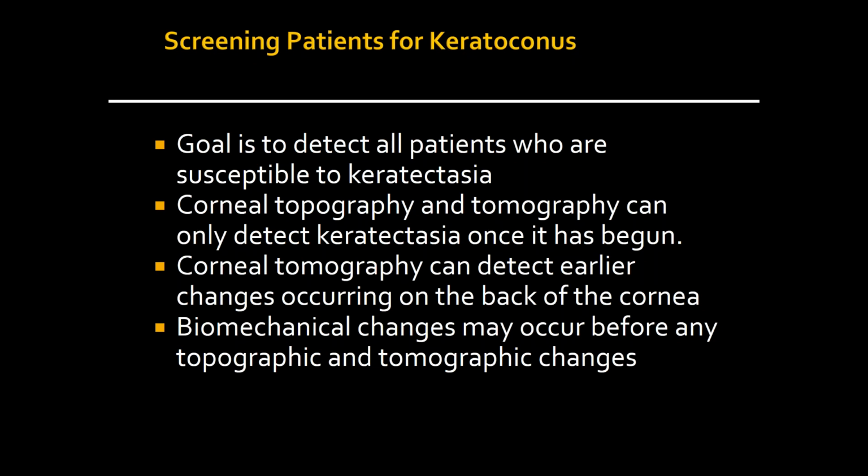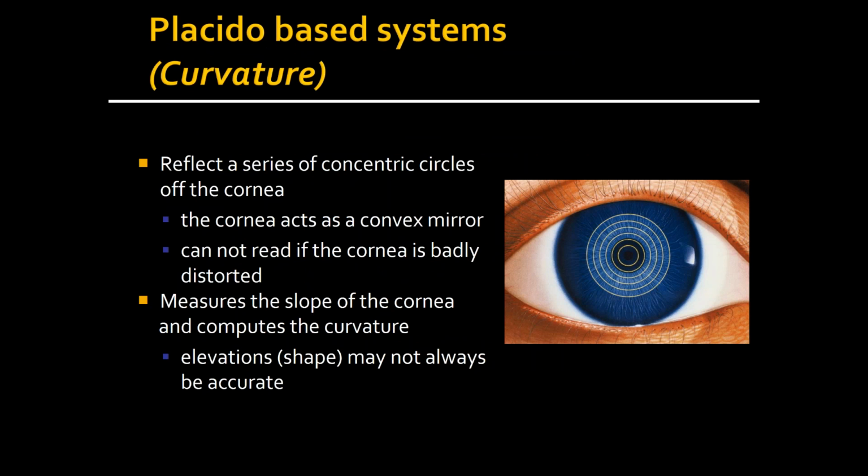We're going to talk about the concept that corneal tomography or elevation maps can detect keratoconus often very much earlier in the disease process. Barry's also going to have some exciting slides about the biomechanical changes, and there's some great work by Cynthia Roberts and John Marshall showing that the biomechanical changes may occur even well before any topographic or tomographic changes. So lots of fun, interesting information, but we're going to start off tonight with the basics. And the basics to me is where it all began, and it's Placido disc topography.